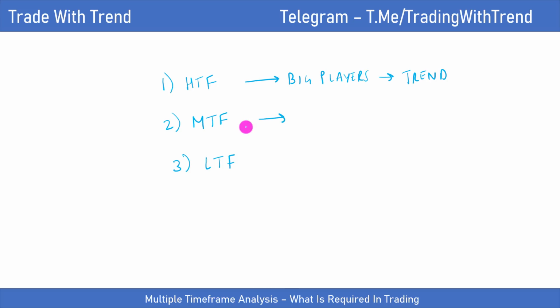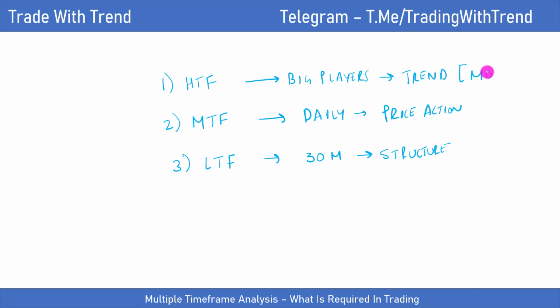I then look at the mid-level time frame chart. This is the daily time frame for me, and I like to study all the price action here. I'll take you step by step as to how I do it. And then on something like a 30-minute time frame chart, I just like to see the overall structure of price, and I like to identify some trade locations here. So my higher time frame is always the monthly time frame. So if you see, I use a combination of monthly time frame, daily time frame, and then 30-minute time frame. Yes, you can change this combination based on your own needs, but this is something that works really well for me.